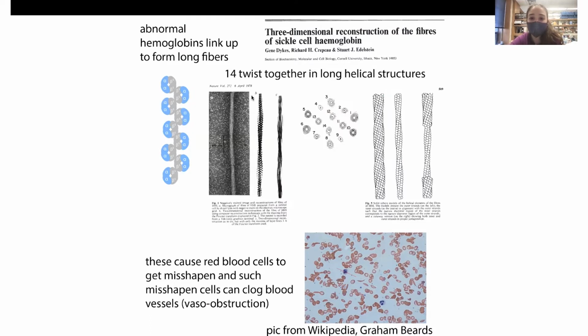And since it's happening in the deoxygenated state, and the hemoglobin is constantly getting circulated, it's going from oxygenated to deoxygenated to oxygenated to deoxygenated. So the cells are sickling and unsickling, as the fibers are forming and unforming. And once it does that 40 to 50 times, it's basically permanently stuck in this sickled form. And in the sickled form, it can clog these blood vessels.